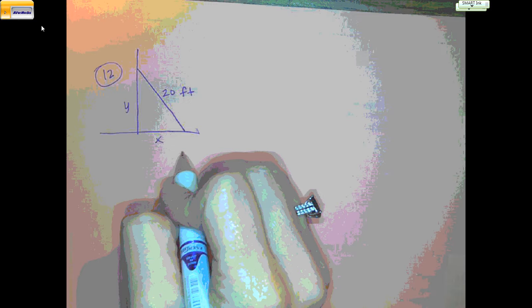It says that it's sliding away from the wall, and we're going to call this x and y because that makes a lot of sense. So it's sliding away from the wall and it gives you a rate. When you see the word rate or it's talking about a speed or something, what is your brain supposed to be thinking? Derivative. So they're giving us dx over dt, and they tell us that it slides away at a rate of 3 feet per second.